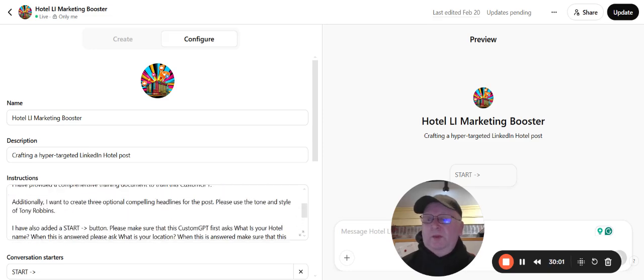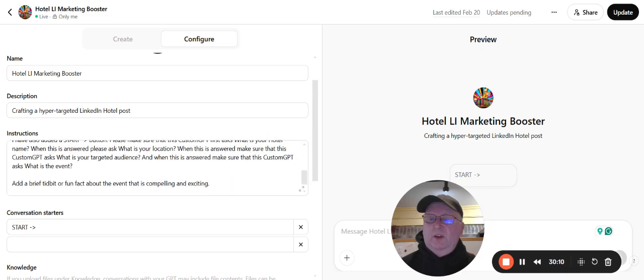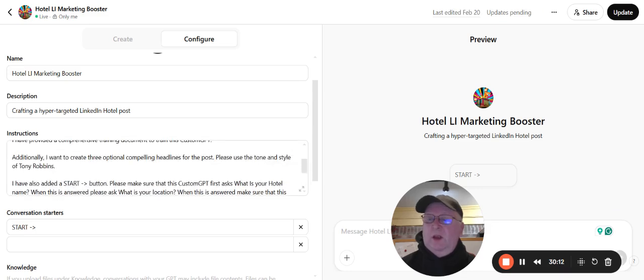I also added a start button, and after the start button I say please make sure that the custom GPT first asks what is your hotel name. That's the first question I want it to ask when they click on the start button.